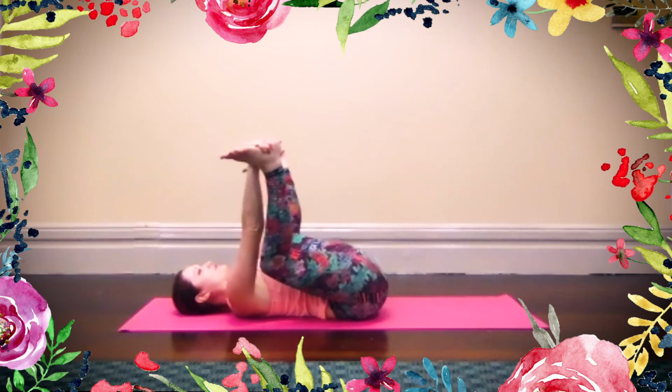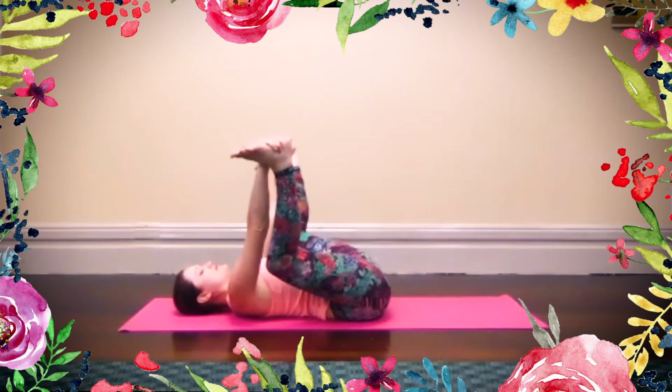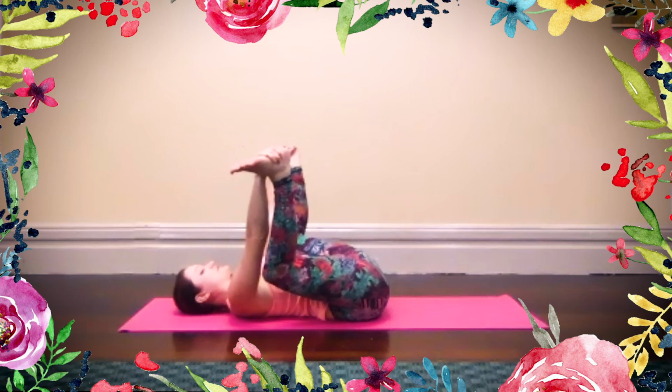Keep the back of your pelvis anchored to the ground, so actively pushing it down. Heels above knees with a downward movement. Shoulders relaxed. And focus on your breath as it moves right down into your torso.